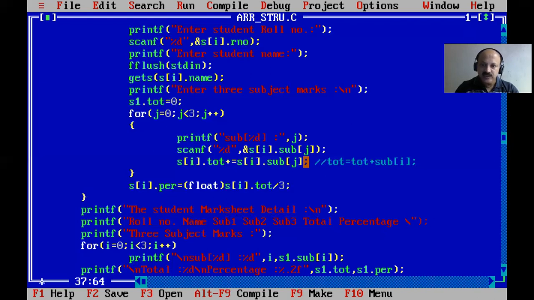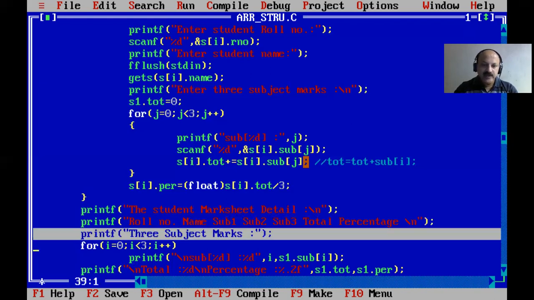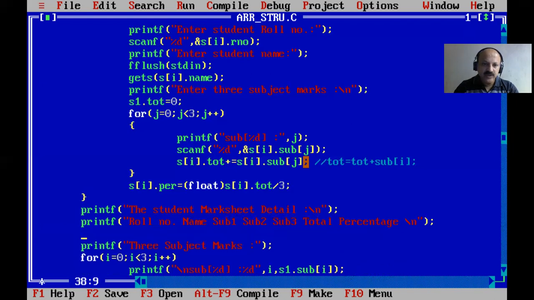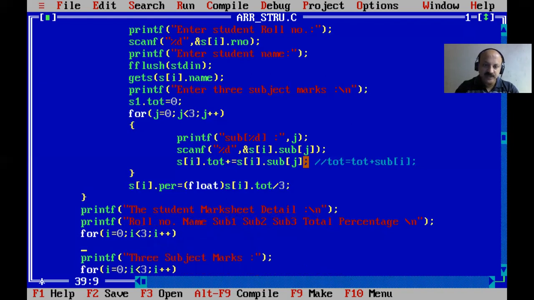So that is a new line, and here we are printing all one by one. So below here we can take a for loop, so i equal to 0, i less than 3, and i plus plus, and the heading is before the for loop.